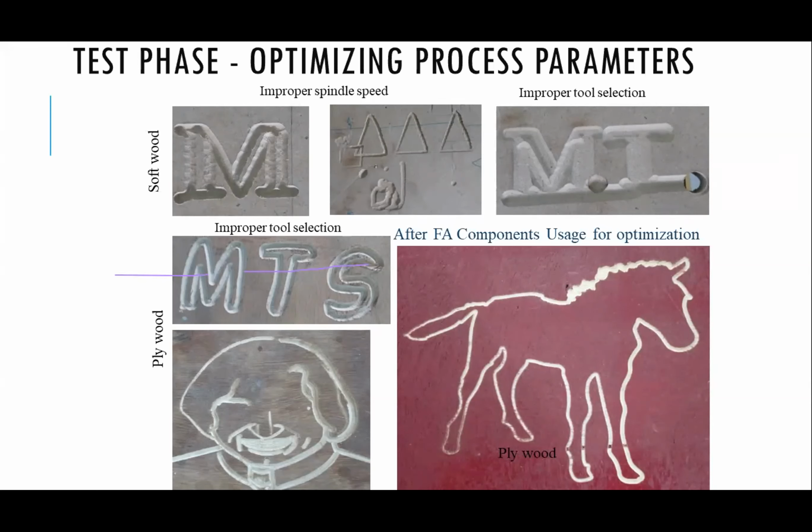So what are the parameters that we need to consider for testing? Nominally, for ease of understanding, I am using a milling operation, where there are 3 process parameters that are predominant. One is speed, and another one is depth of cut. We will be optimizing these 3 things. This is a typical study, right? So we have designed our product, and the product is now in a position to be analyzed. In that analysis phase, we are finalizing the product, optimizing the process parameters for different kinds of things.